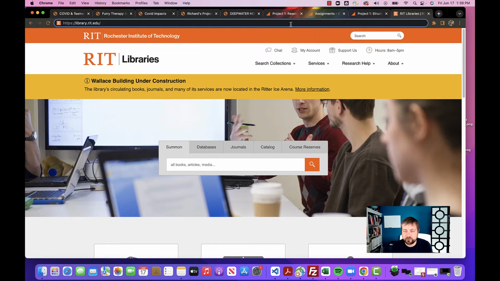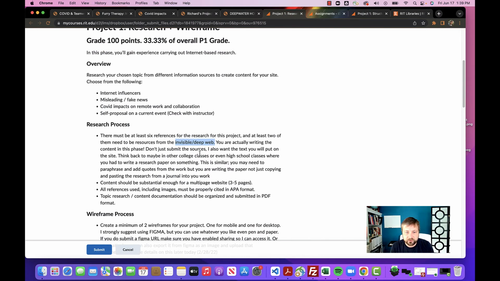The other 4 sources can be from other pages, like just normal websites, but you could also get all 6 of your references just from here. It's really up to you, as long as you get 2 of them from these sort of credible directories like RET library, okay? Now, let's take a look at this a little bit more.